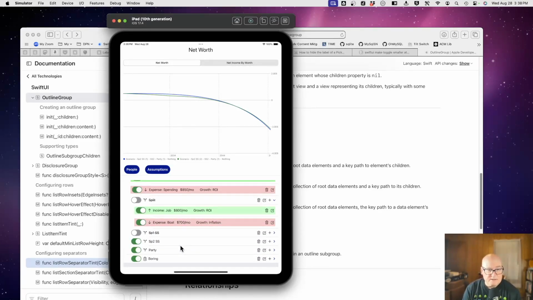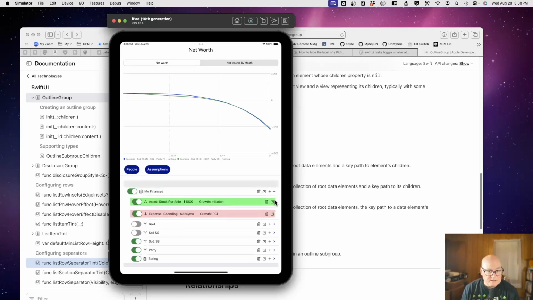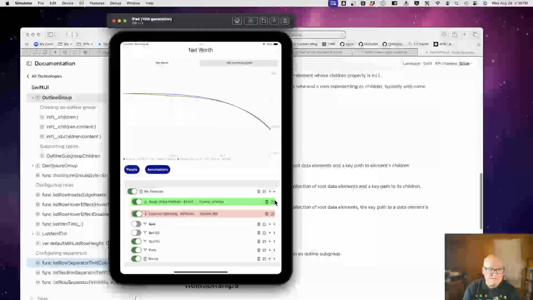But again, you're being warned. If it automatically did this, you would have some indication. I think I'm going to live with it. I do like the cross through.